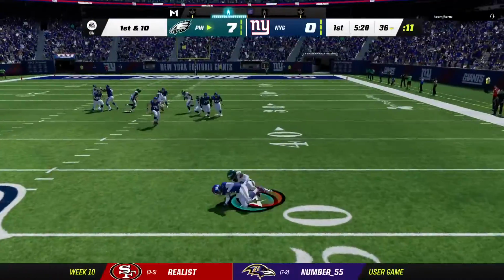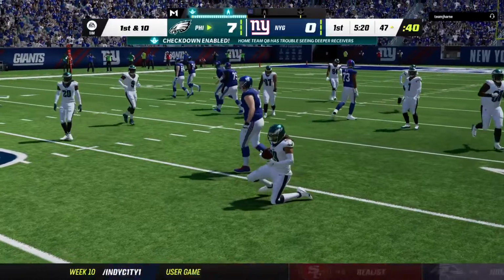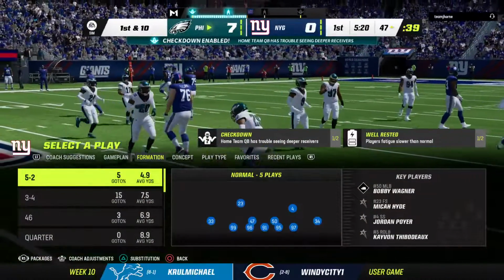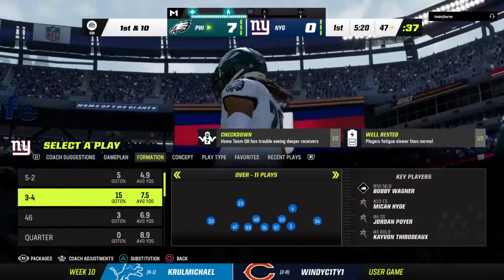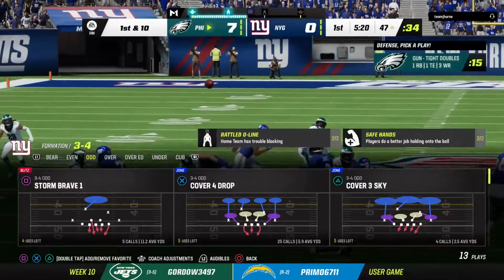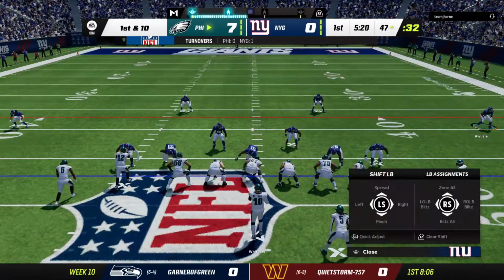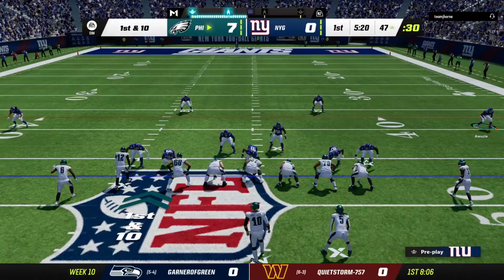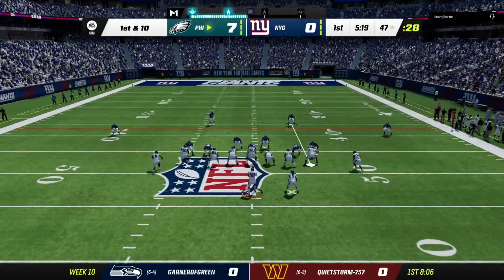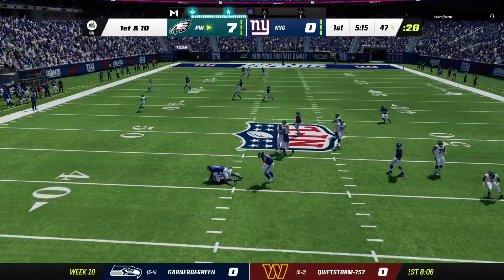Looking for Cooper, and it's intercepted. Picked off by Avonte Maddox. And the Eagles are going to take possession of the football. If you combine last week and this week, he's got a hat trick going because he had 2 interceptions a week ago. He's seeing the ball so well and understanding where receivers are and positioning. I mean, just watching him work with such great technique and paying it off by actually catching the ball when he has a chance.